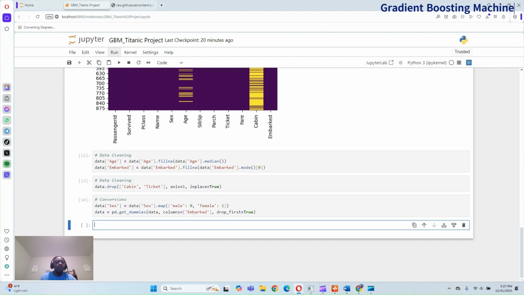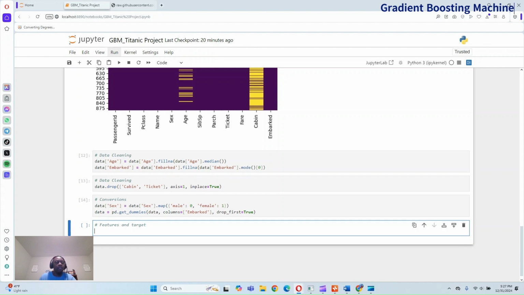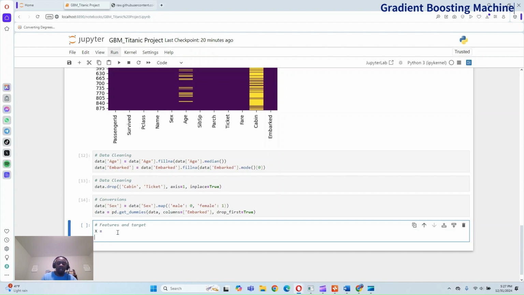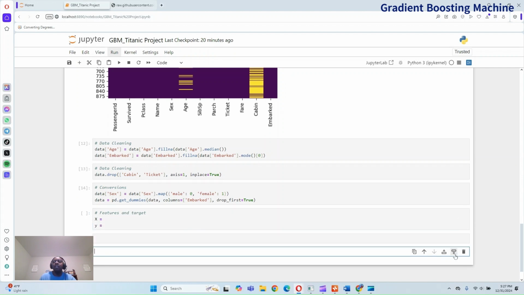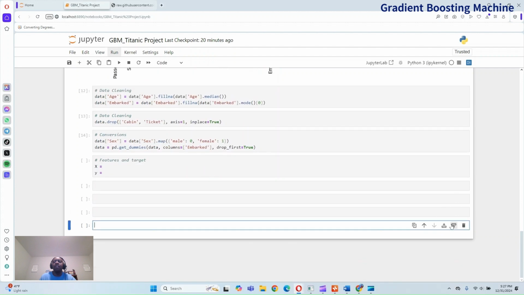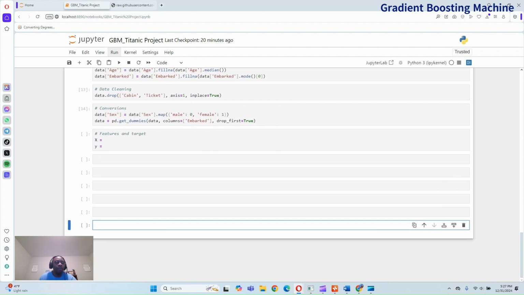All right, perfect. And now features and target. So our X and our y. And notice I'm capitalizing X and I'm also lowercasing y. That's convention and that's what we do.